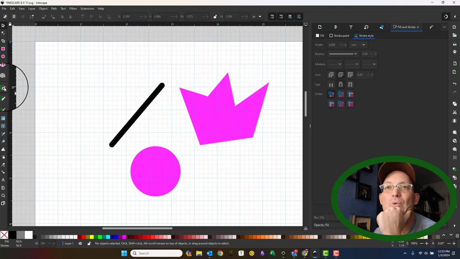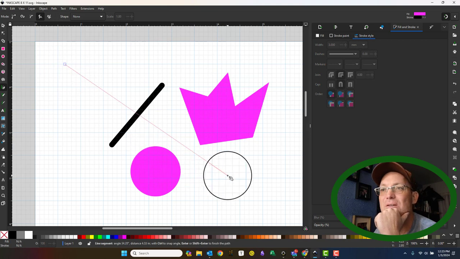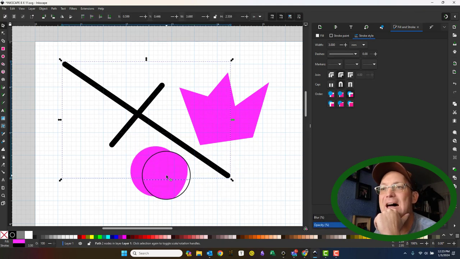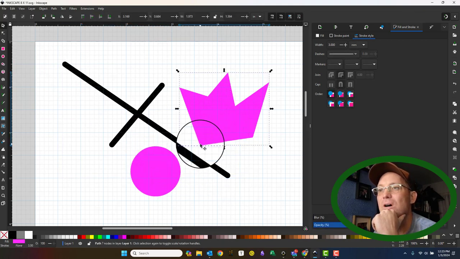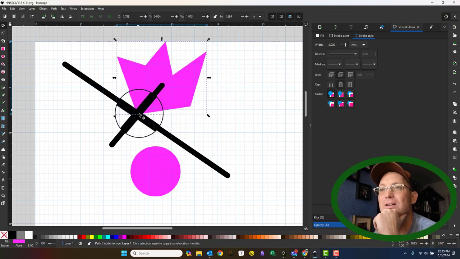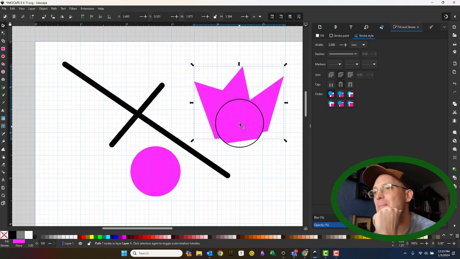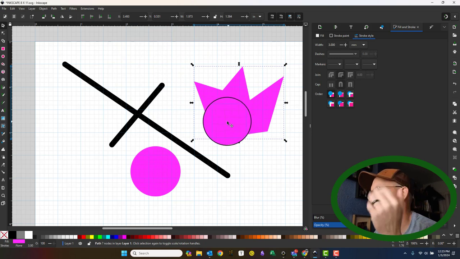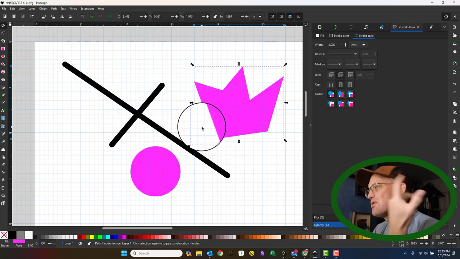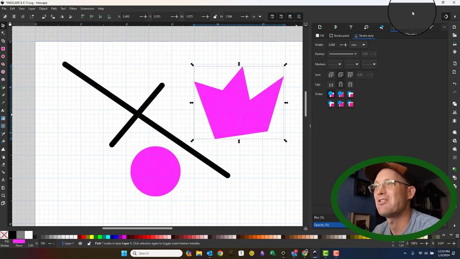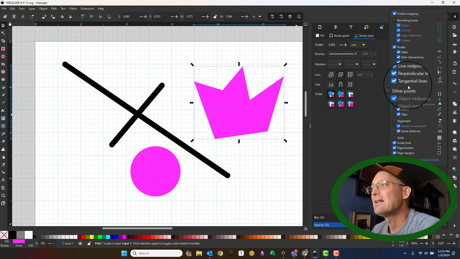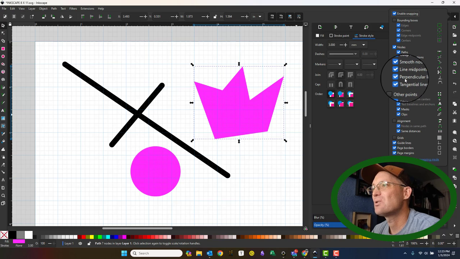So if you have more than one path, it'll find the intersection of your path, and you can snap to that. So if we want, we can put this node right there on the intersection. So it's got really good functionality. It's basically as good as anything you have in CAD. All right, let's see. It will also do perpendicular and tangential lines.